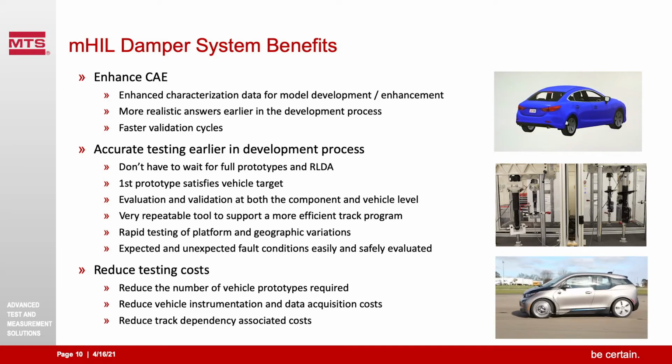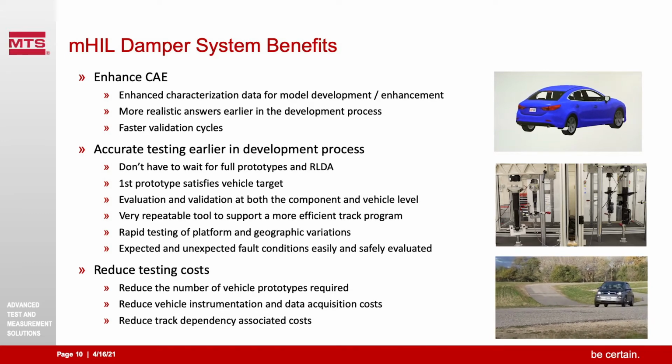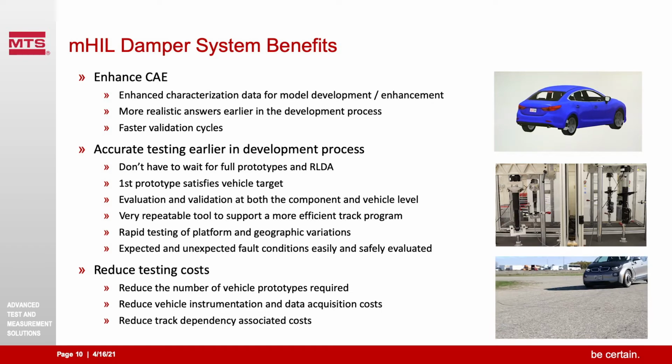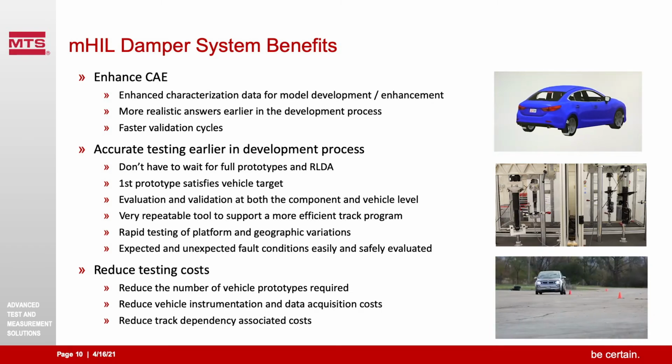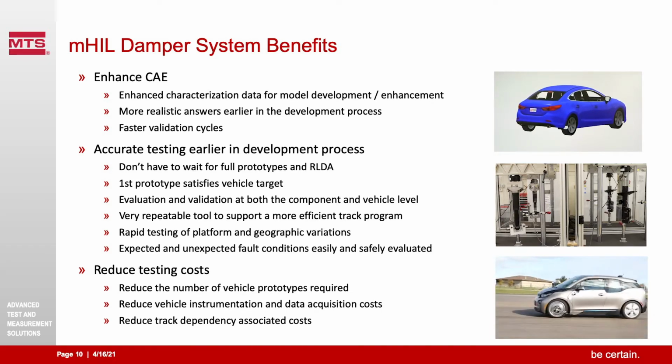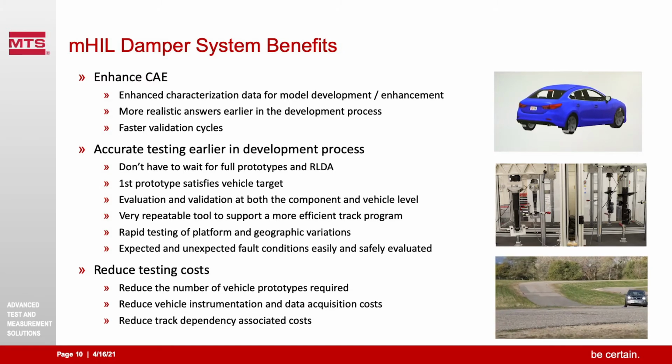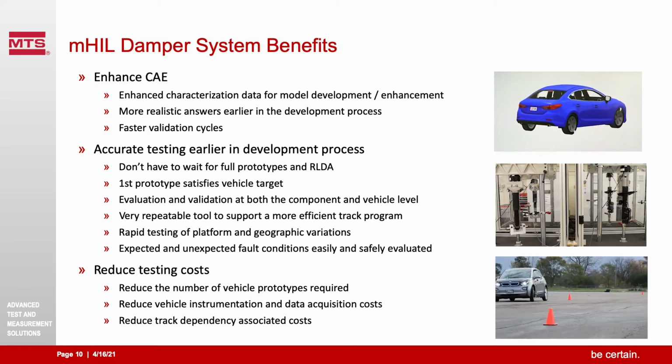With the system, you also can get accurate testing earlier in the development process. You don't have to wait for full prototypes and road load data acquisition. You can run earlier in the development process with the overall goal that your first prototype, when you get to test track validation, satisfies the targets you had established up front. It can be used for evaluation and validation at both the component and the vehicle level.